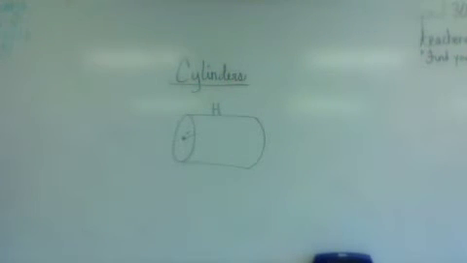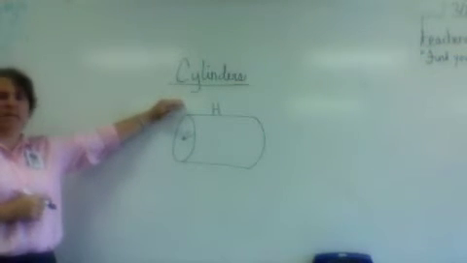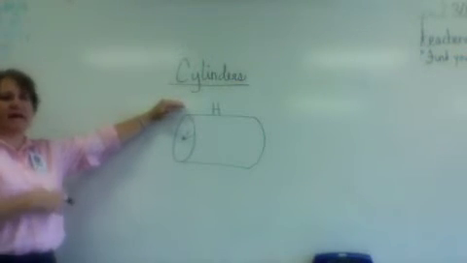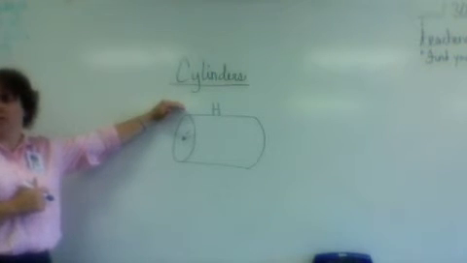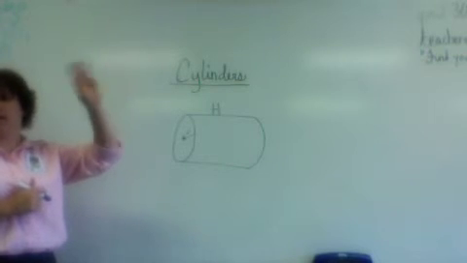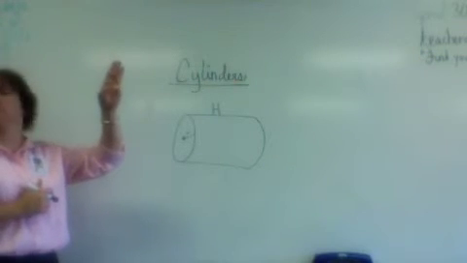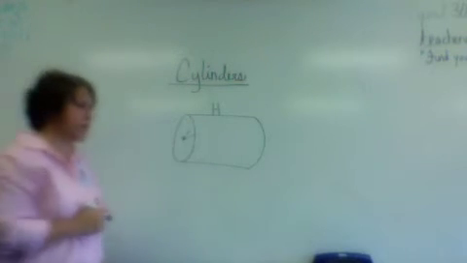A question on the test tomorrow will be, sketch a cylinder with a radius of whatever and a height of whatever. Then the questions that follow will be, find the lateral area, find the total area, and find the volume. There's only going to be one. Yes, and this is sketching a cylinder, okay?